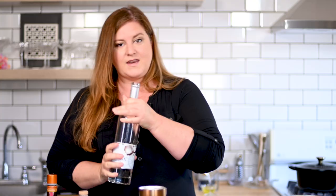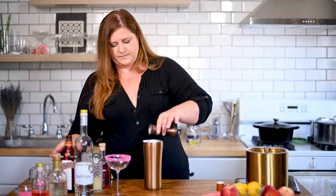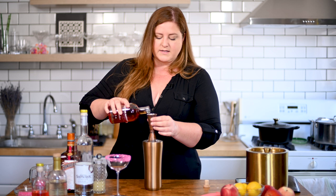Next up, two ounces of our Shipwreck Coconut Rum, or whatever coconut rum you can find. Koloa makes a really nice one. Just try to not do Malibu even though this is a Malibu Barbie — if it's all you got fine, but you might as well be drinking a bottle of sunscreen. And then half ounce of our Cointreau, a half ounce of fresh squeezed lemon juice. This recipe is actually one I developed a couple years ago for a Valentine's Day challenge — it needed something pink. This was the Coconut Crush. Then half an ounce of our grenadine; this is going to give us that pink color. But I think we're going to add some pink glitter to this, because why not? Barbie would.